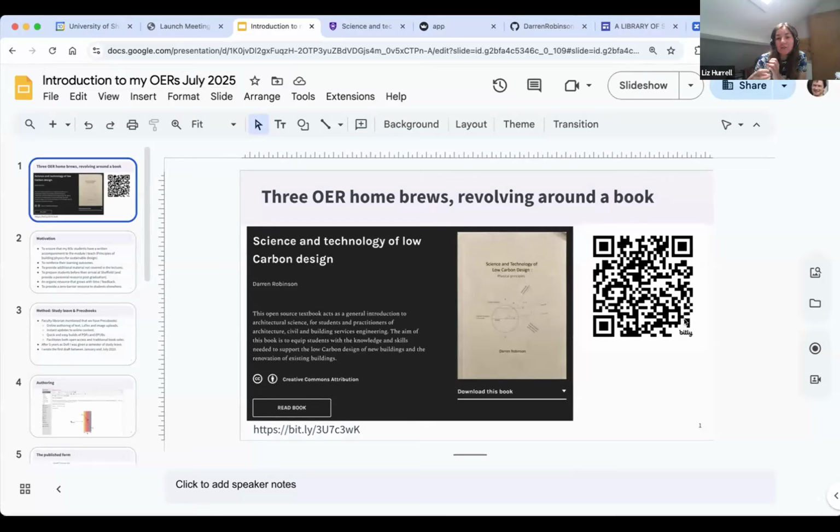So from looking at individual buildings in the urban context to the performance of cities, the performance of buildings and cities on a regional and national scale. And Darren is increasingly interested in how people are using resources, looking towards decarbonisation and sustainable practices in buildings. And Darren has recently published the OER textbook Science and Technology of Low Carbon Design. So I'll hand over to you, Darren. It looks like your slides are sharing.